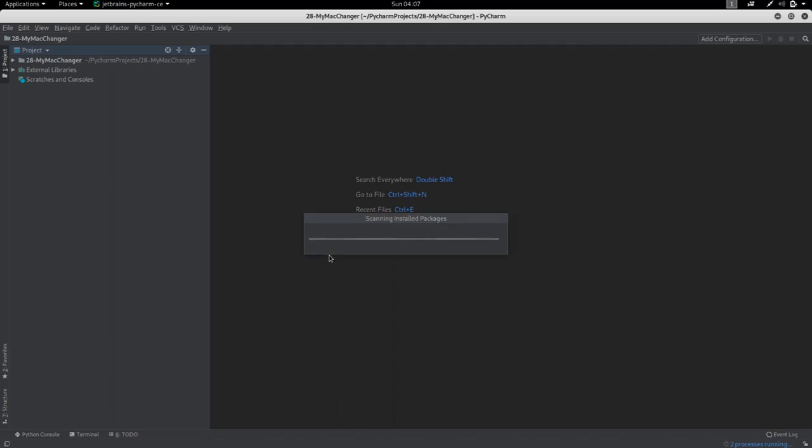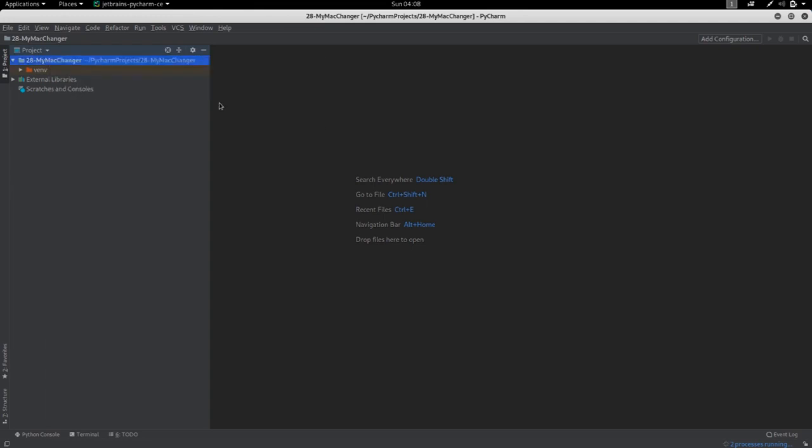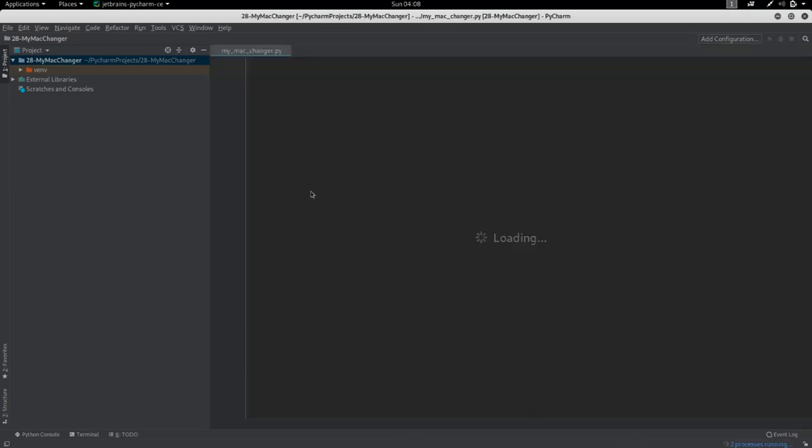So it created our new project for us. And remember, we have this project right now, but we don't have any Python codes, Python files in here. So go to New here and say Python File. Now I'm going to call it something like my_mac_changer, okay, with underscores, .py. You may name it whatever you want.